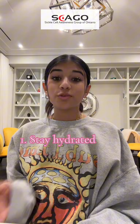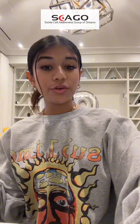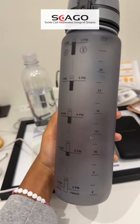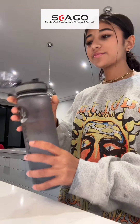But here's the thing — a tip that has really helped me drink so much water throughout the day is using a water bottle that has a time chart marked right on it. These types of water bottles will encourage you to drink a certain amount of water each hour, and you will know how much water you're drinking.